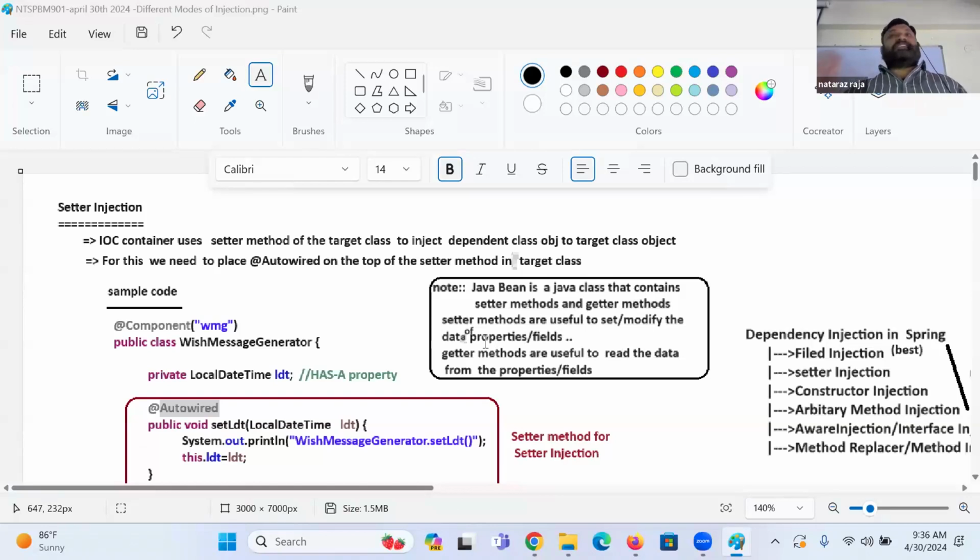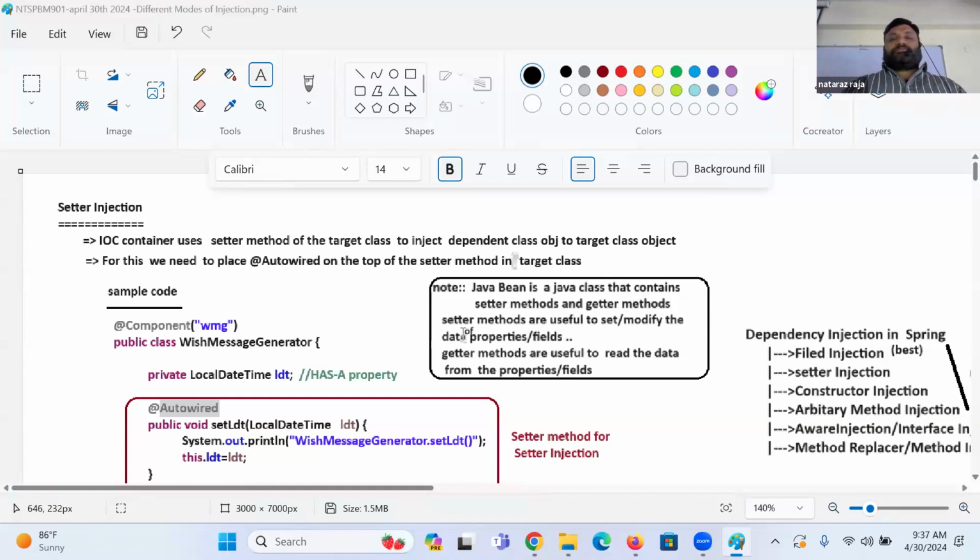A Spring Bean just having a setter method, you cannot say it is a Java bean, right? If this setter method is taken only for the setter injection activity. But Java bean means what? You should have both getter and setter methods. But right now I'm taking only the setter method, and there is no guarantee I will take it for all properties. Whatever I want to inject on those properties only, I will take a setter method. So can I say a Spring Bean is a Java bean by seeing the setter method?